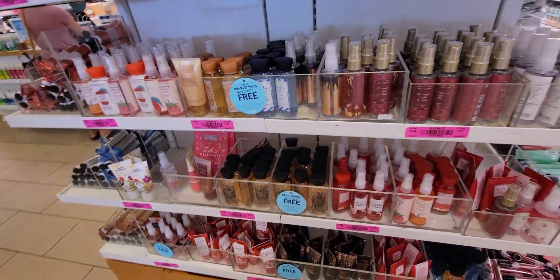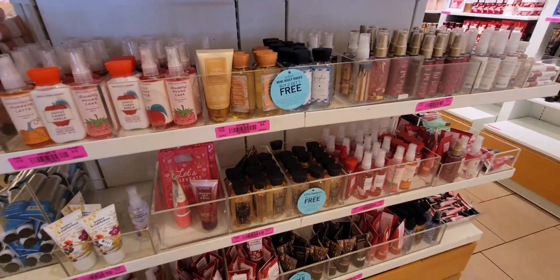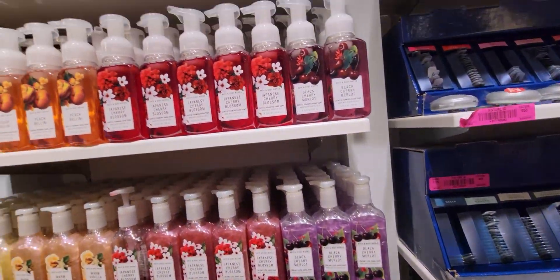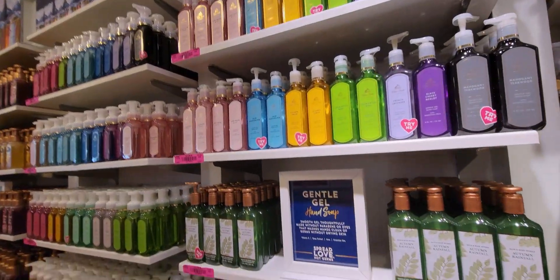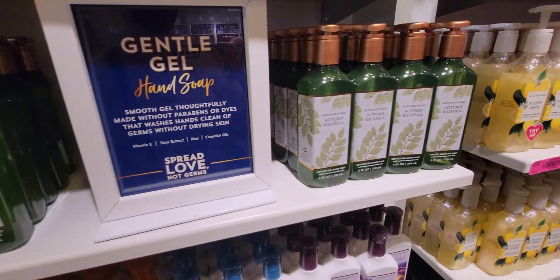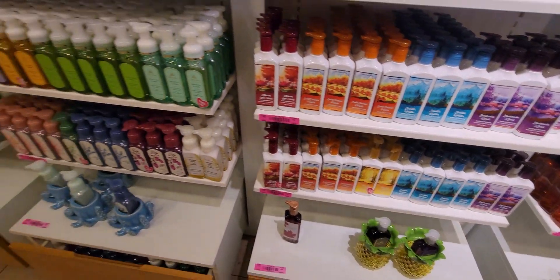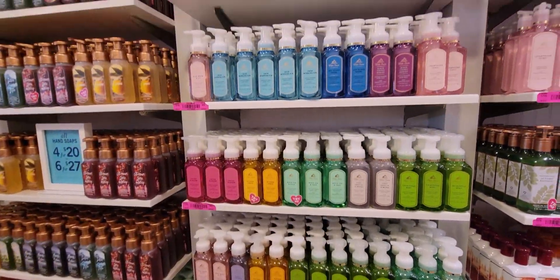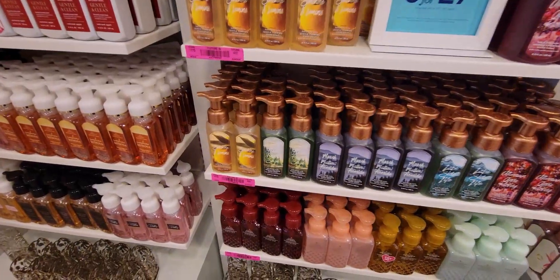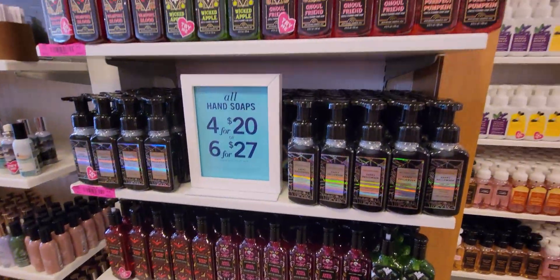Here's the travel size — not much new has changed over here, but still beautiful scents. I'm checking to see if by chance any new fall scents had arrived. Not so much — still pretty much the same as yesterday, but I always like to check it out. I love their soaps — the autumn rainfall, I haven't tried that but I want to try it soon. I just used my last 20% off coupon yesterday to buy my candles, so I'm waiting for another coupon because I have some soaps I still want to try here.